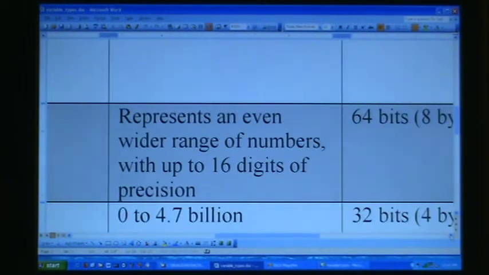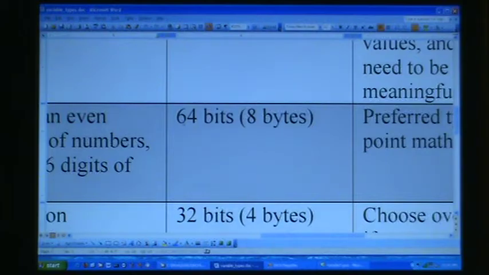And we can use these to represent an even wider range of numbers than we can with integers, like beyond 2.3 billion. We can represent trillions and quadrillions and all that kind of stuff, numbers too large for us to even imagine. And with doubles, they can be represented with up to 16 digits of precision, which is very nice. And these are stored in memory using 64 bits or 8 bytes.